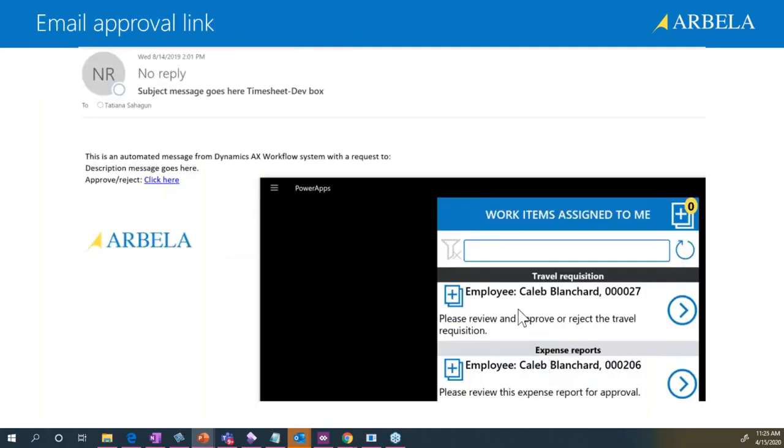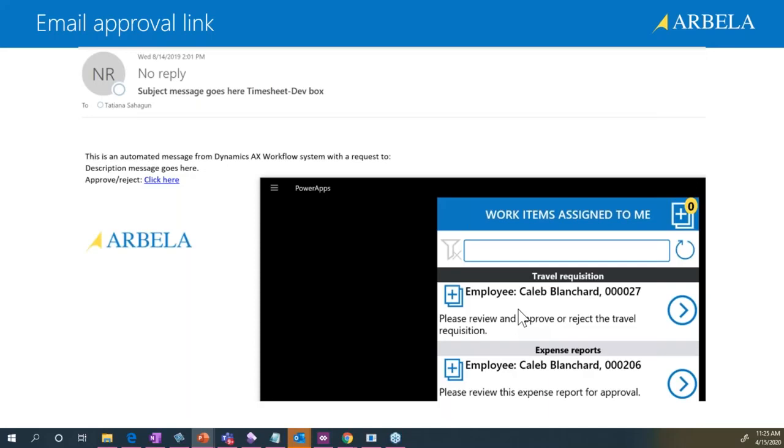Okay, now let's talk about our email approval. I mentioned this earlier rather briefly at the beginning of the presentation. Yes, email approval does exist today out of the box with workflows. However, the caveat is that those emails can then be forwarded to anybody else who you have their email address. This is very problematic if you're communicating sensitive data in those messages.